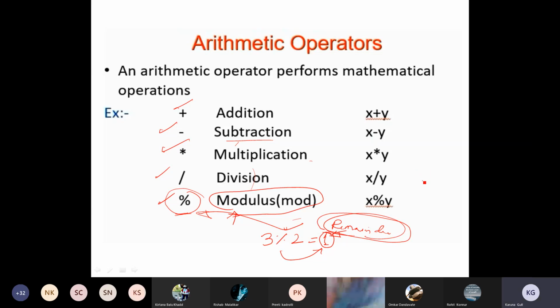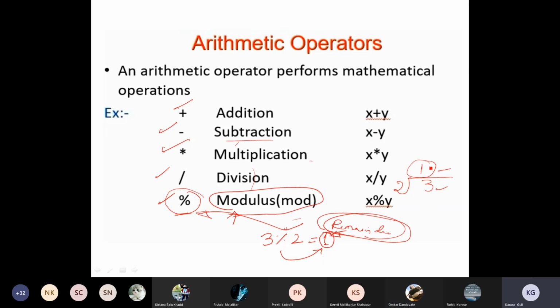Yes, ma'am. If I take 3, what is 3 called? Dividend. Very good. 2 is the divisor. Then this is called the quotient. Is it the remainder? One is also the remainder, that is what I am telling.